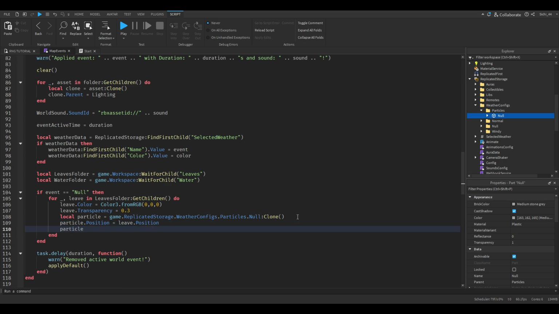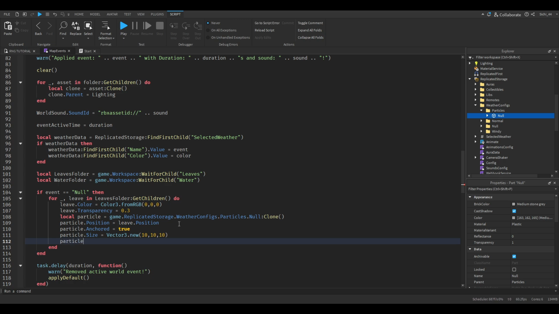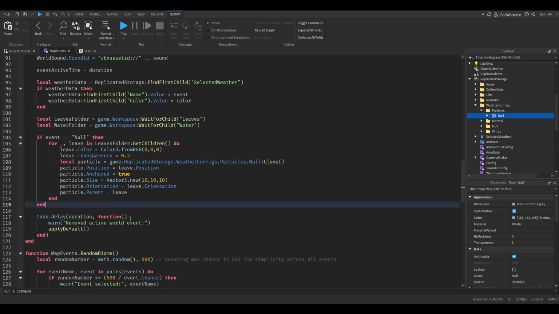and then particle.Anchored is equal to true, and particle.Size is equal to Vector3.new. And then you can just put different values and experiment with them. So I'm just going to put 10, 10, 10. And then particle.Orientation is equal to leaf.Orientation, and then particle.Parent is equal to leaf, just like this. Then I'm going to do the same for water.